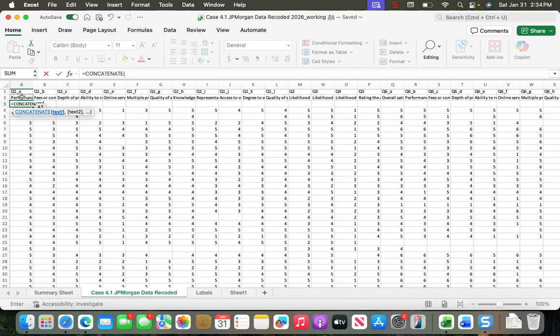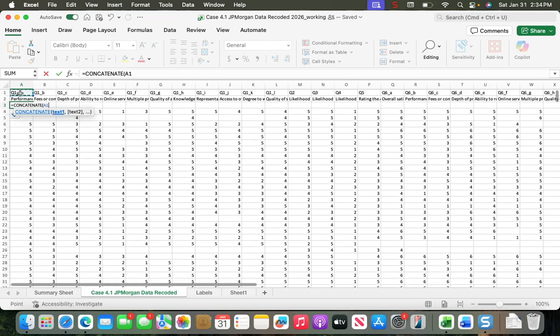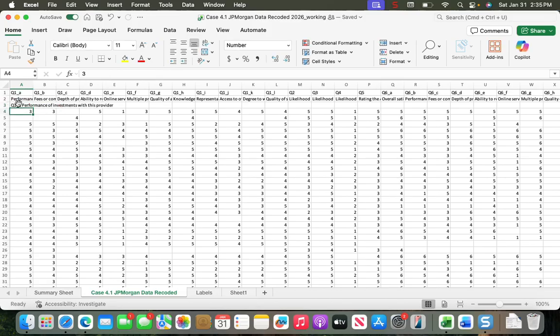And we're going to concatenate the number, comma, double quotation mark, space, double quotation mark, comma, and then cell A2, and then close parentheses. So that should show you the entire question.